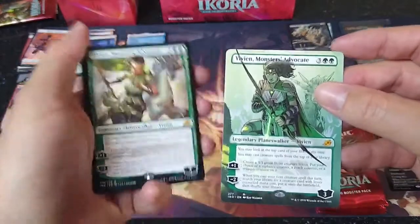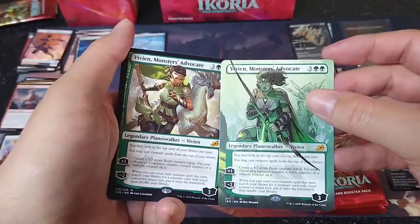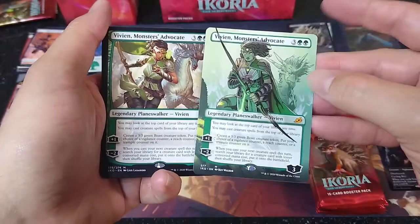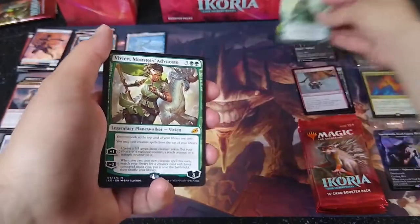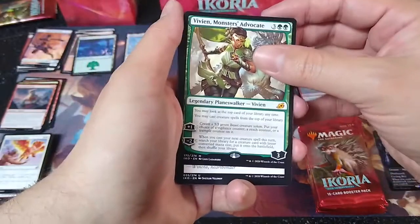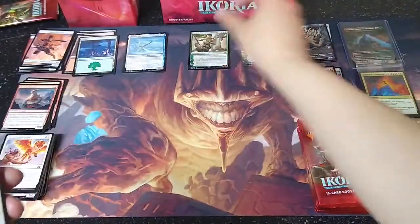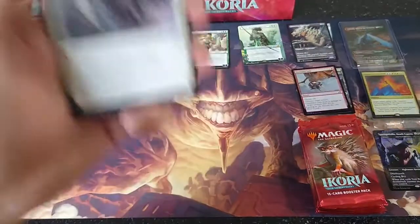I actually prefer the regular art, but did I just get back-to-back Vivien Monsters' Advocates? Promo and regular. That is amazing. That's awesome. We'll be right back.